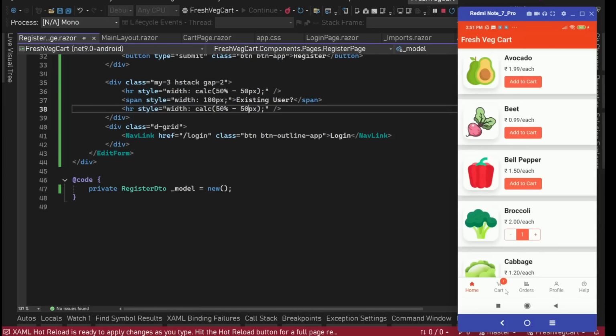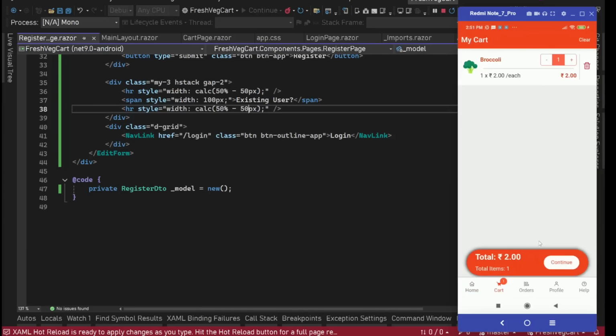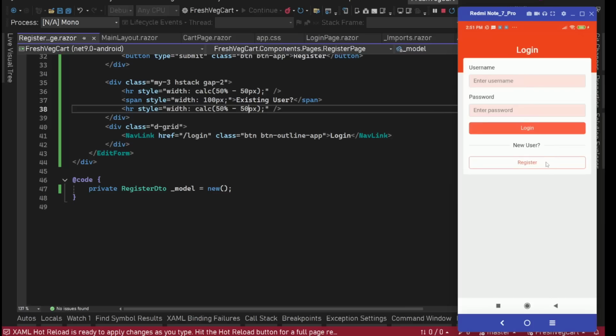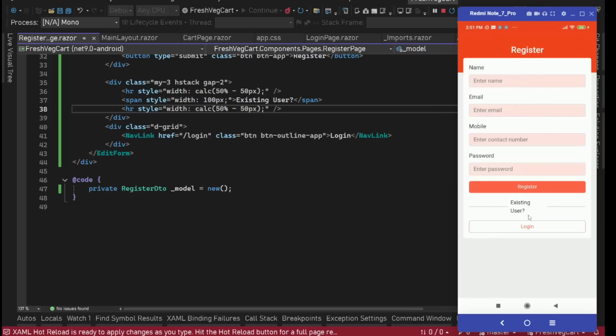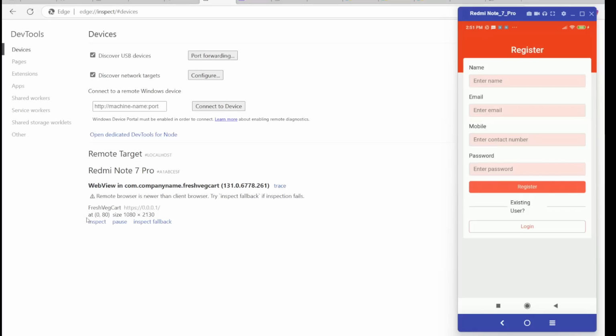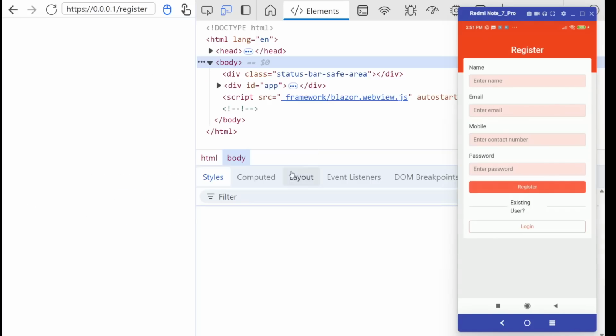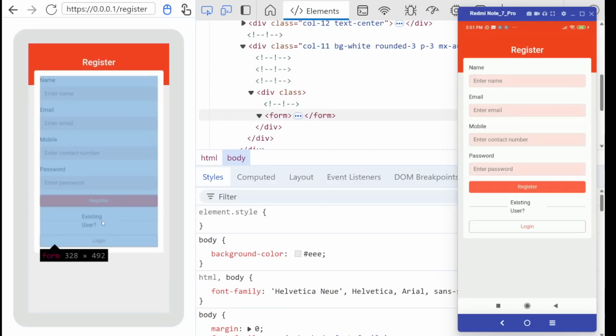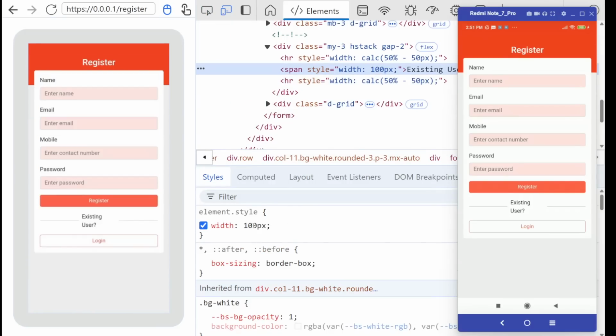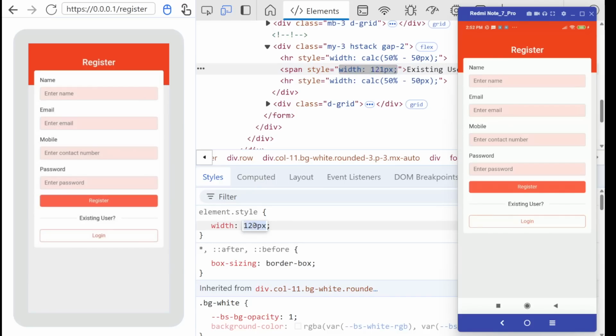All right, let's go to the page, login, register, existing user. We still need to increase the width. So let's do this in this inspect. Keep on increasing, 105, 108.